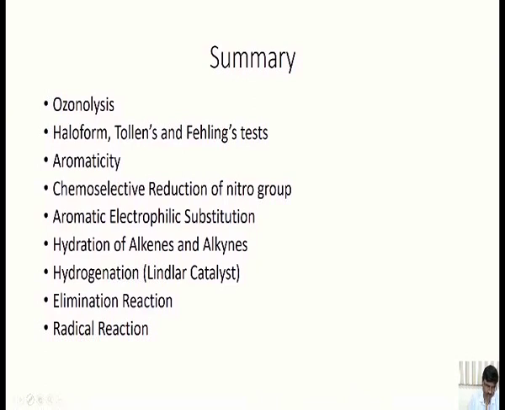Tollens and Fehling's tests are used to find out the presence of the aldehyde functional group. Tollens reagent can be prepared from silver nitrate, sodium hydroxide and ammonium hydroxide solution when you mix, and you will be able to form a silver complex which can oxidize aldehyde to carboxylic acid, where silver 1 will be reduced to silver 0.